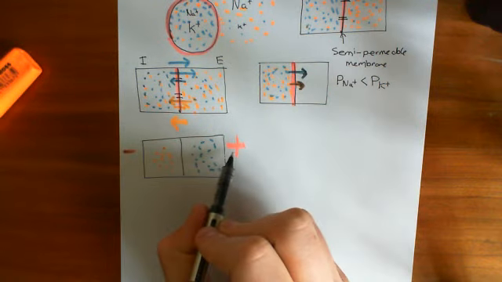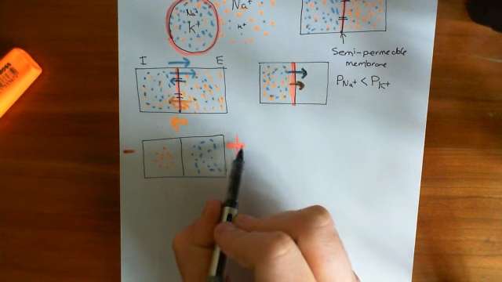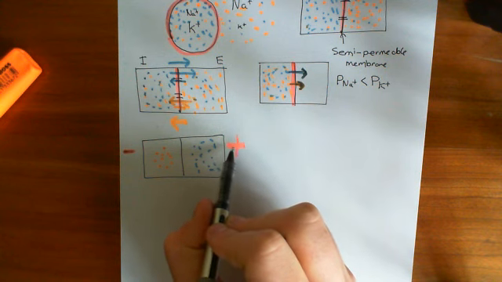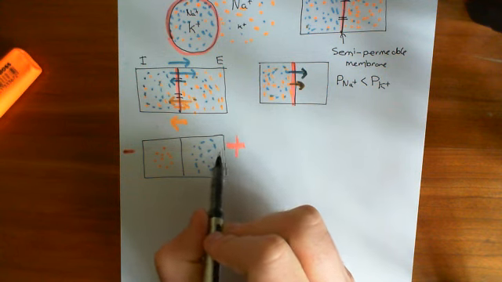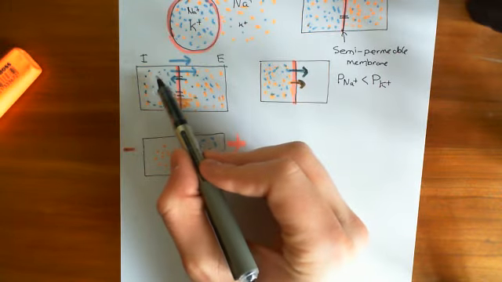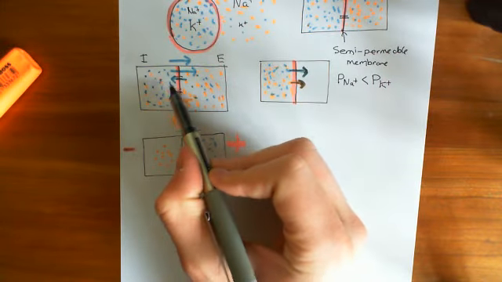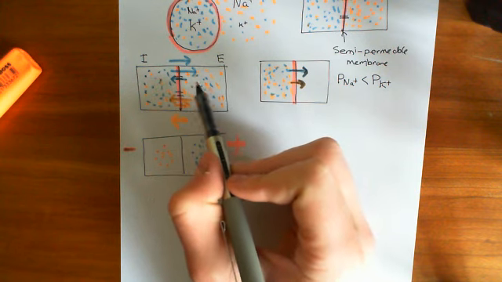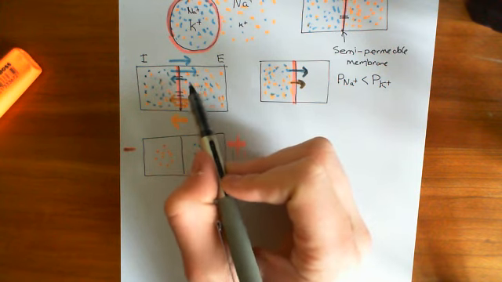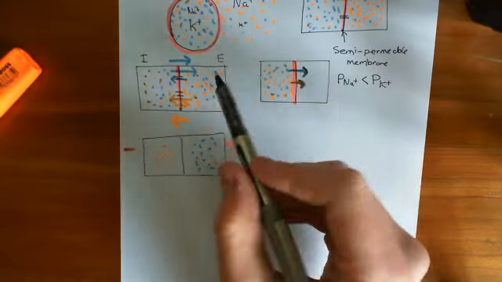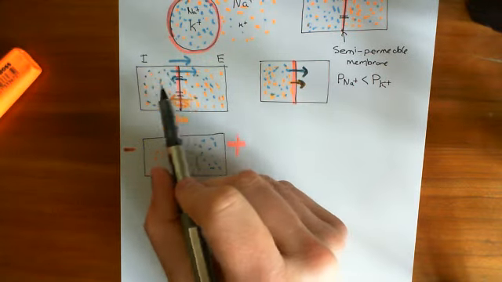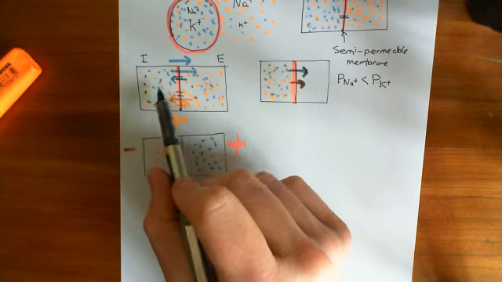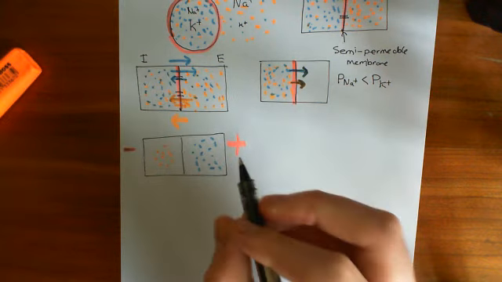Now basically this continues building up until you reach an equilibrium, because as you gradually build up the positive charge on this extracellular side, it becomes more difficult for these potassium ions on the intracellular aspect to move to the extracellular component, because they're being repelled by the positive charge. If you've watched the Nernst equation videos, it will be because they have to now have a certain amount of energy to move up the electrical potential difference.